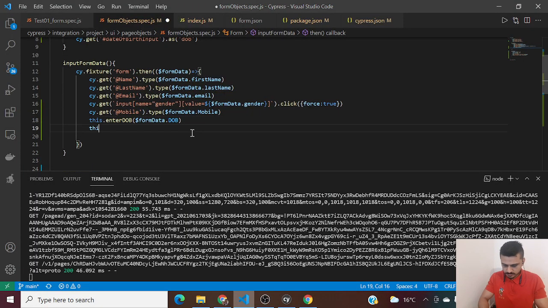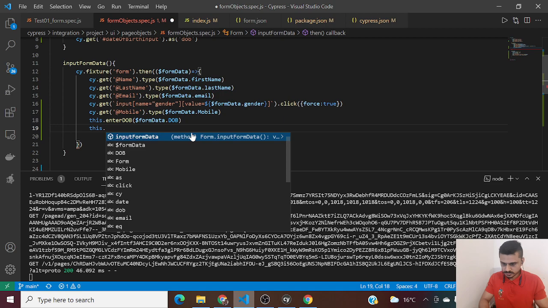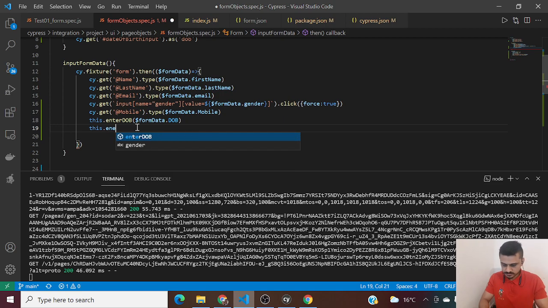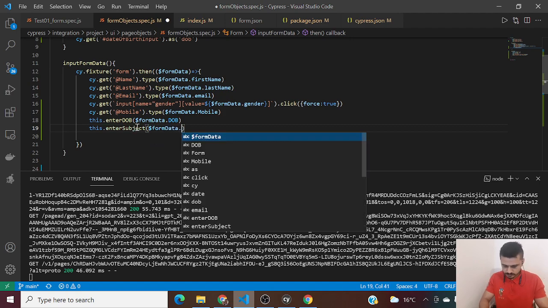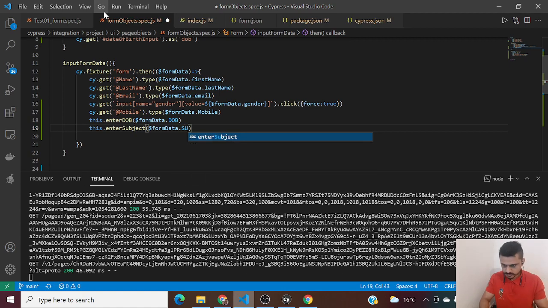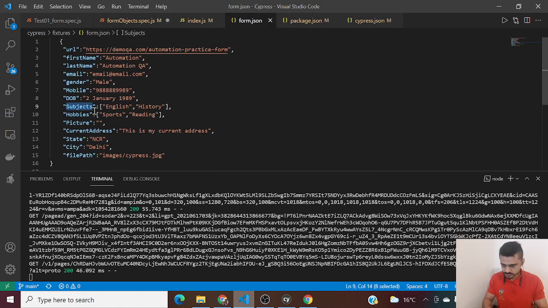Similarly, I'm not going to write down all the code line by line here. I will just create another method, enter subject, and pass in on my... Now let me just see what is the key for subjects. That subjects.